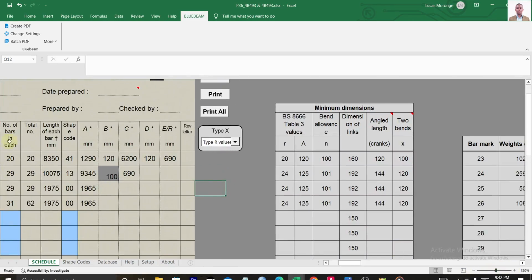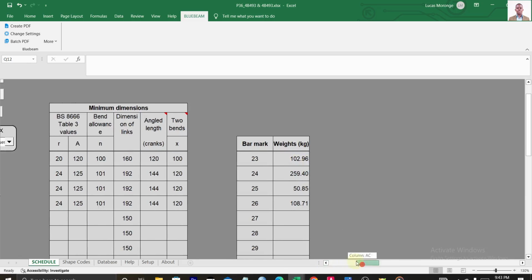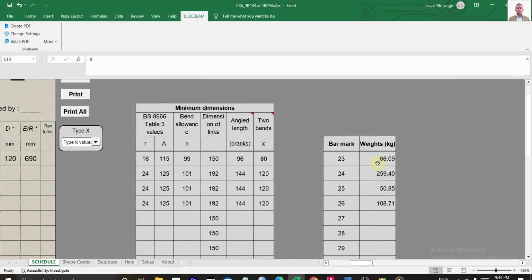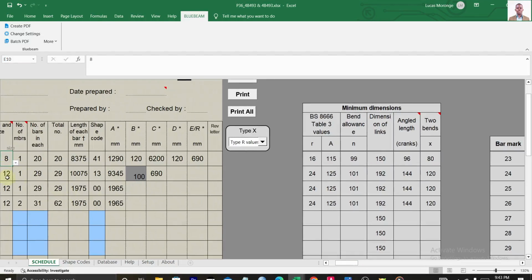Let's see. Once we input 10, you have 102.96. And what happens once we input, let's say now, 8? Let's change this one to 8 and see. You can see it has reduced to 66. So you can see this is an automated Excel sheet.